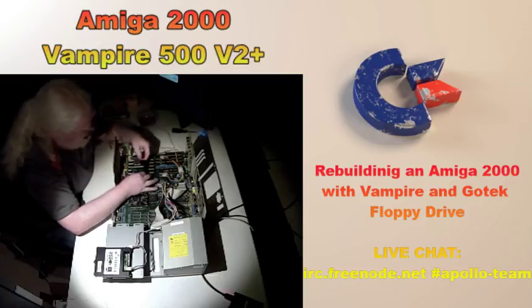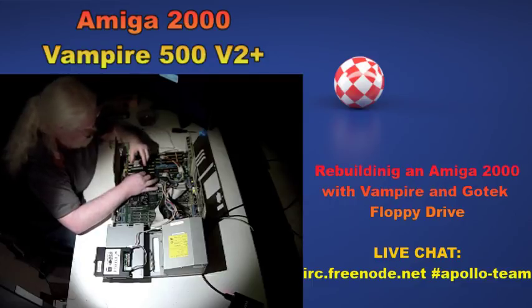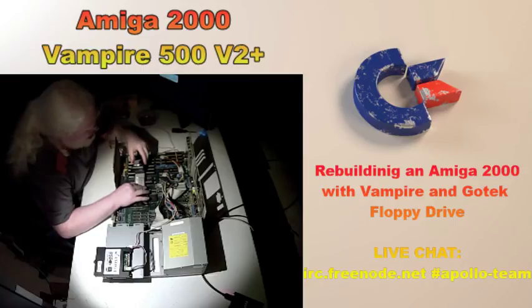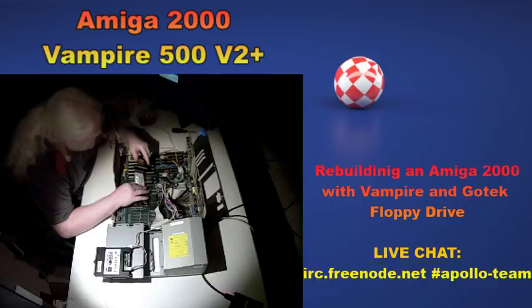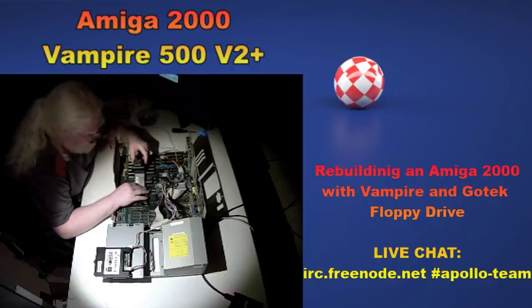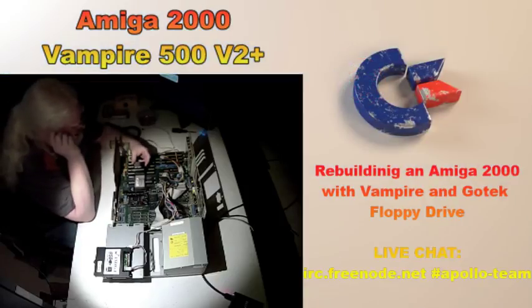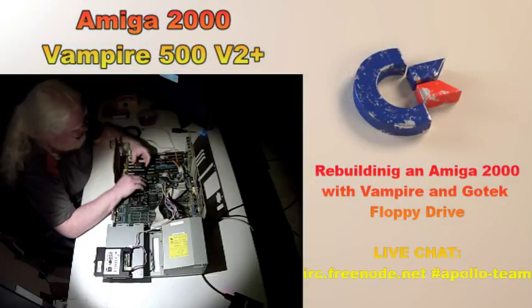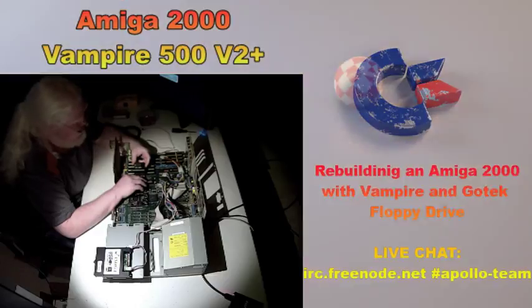So it's a little less glamorous than I prefer, honestly, but there's not a whole lot you could do about that. It is what it is. Now the decision I do have to make that I think is important. I honestly don't need to have this buffered adapter in here with the 40-pin IDE off of it. I'm up in the air on whether or not I bother putting a CD-ROM in here. Part of me says I would. Part of me says I wouldn't. But it's a pain in the butt, as you can see, getting in here and doing all of this.